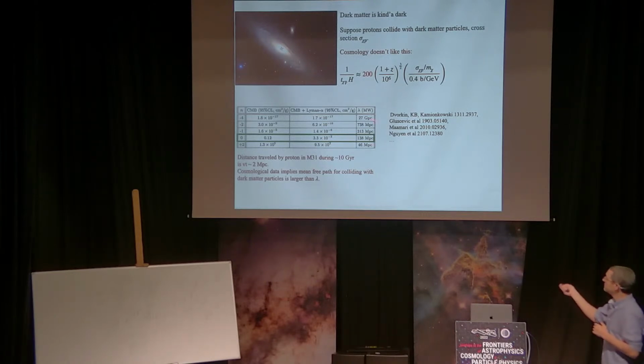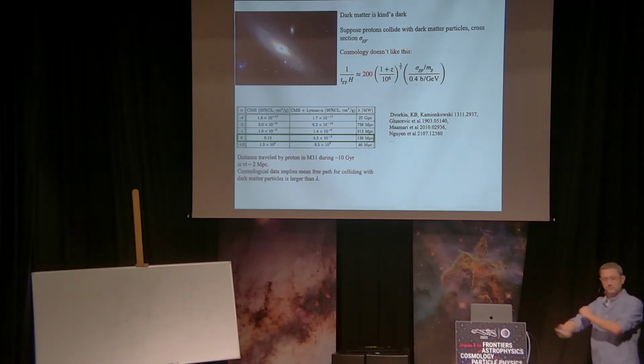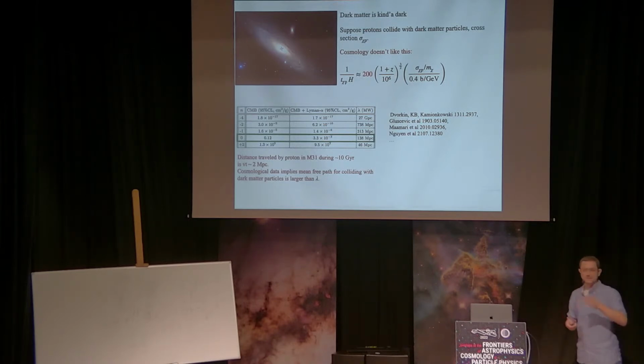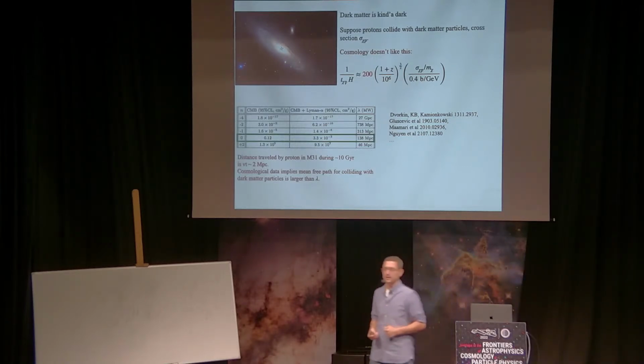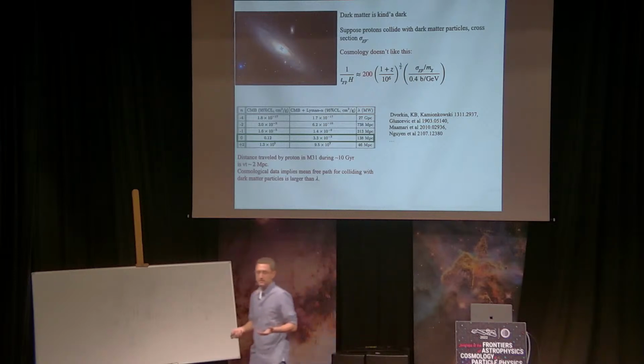And this mean free path is around 100 megaparsec. Protons must fly for more than 100 megaparsec before they meet dark matter particles in our galaxy, because otherwise they would spoil the success of linear cosmology. Now you can compare this 100 megaparsec to the actual distance that protons do fly in our galaxies when they're circling. Well, they have lived for about 10 gigayears, right?